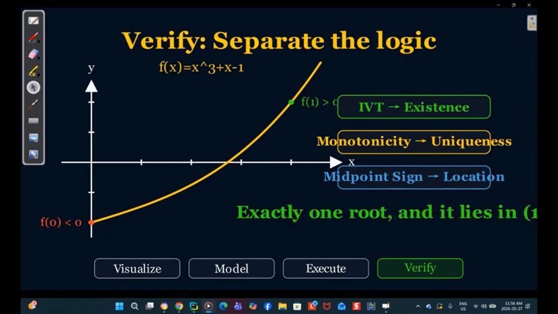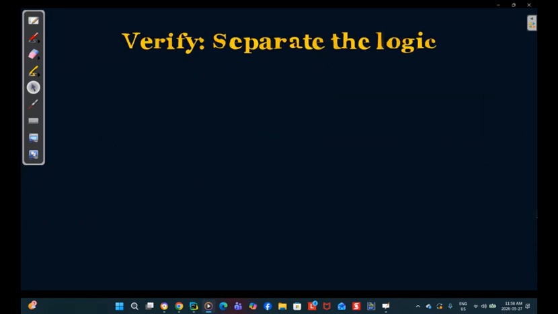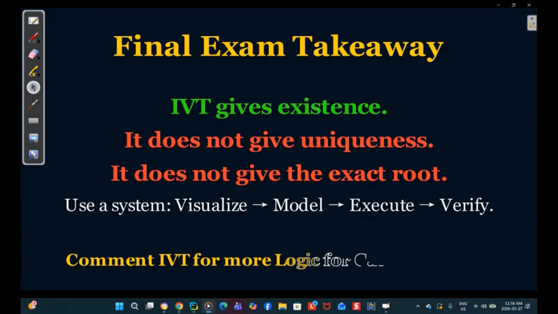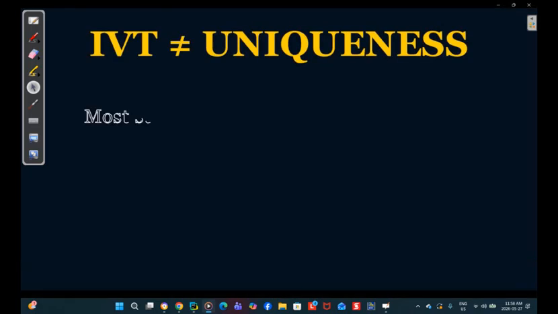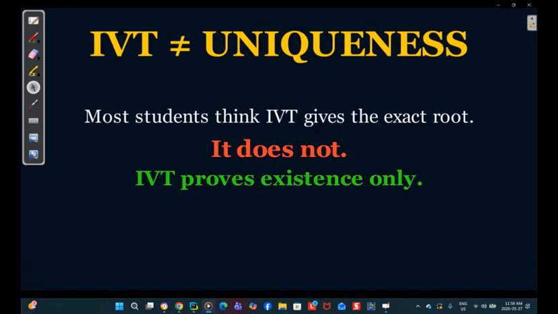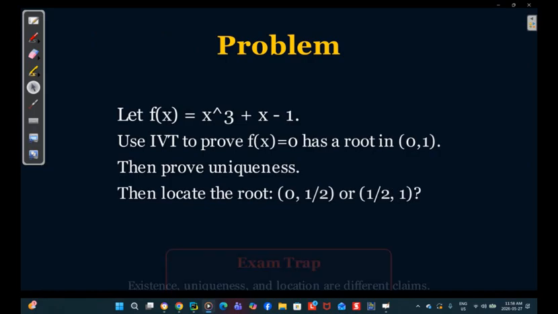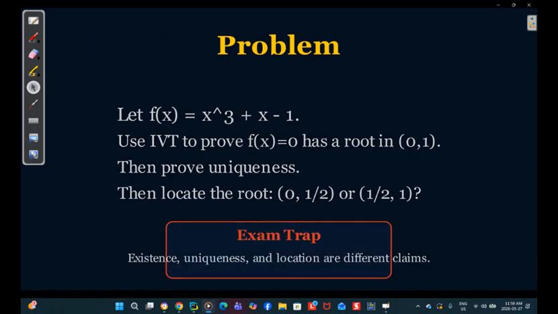Sorry, I shouldn't say that IVT gives us at most one root. IVT gives us at least one root, not at most, at least one root. We need to be careful with what we're saying here. In mathematics, we can't say nonsense. We have to be very precise.